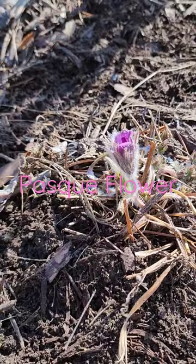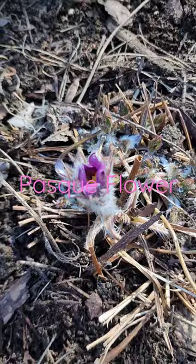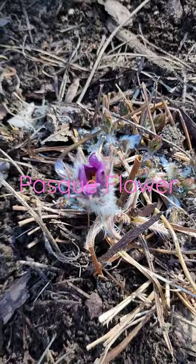I have no idea why people don't talk about this plant more and why it's not sold in larger quantities, but this is the pasque flower. It is a really early blooming flower and I am in a zone 5b and it is looking beautiful. It has this gorgeous soft foliage and then after it flowers it has gorgeous fern-like foliage. It's totally worth it. If you can find one I highly recommend it. Nice perennial.